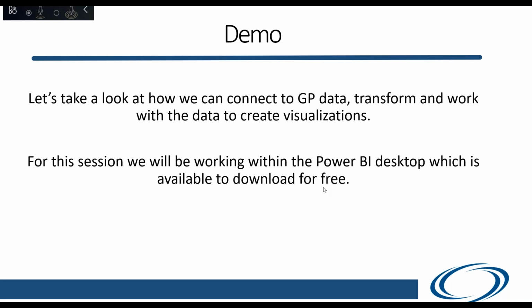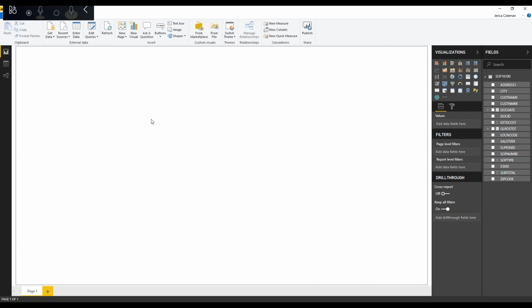So without further ado, let's go ahead and take a look at Power BI. For this session, we are using the Power BI desktop that is available to download for free. It's powerbi.com, usually brings up the Microsoft website, and you can always download the Power BI desktop for free. So this is the Power BI desktop here. And you can see I already have one GP table that I have brought over, and I've already cleaned it up. You can see there's only a few columns.